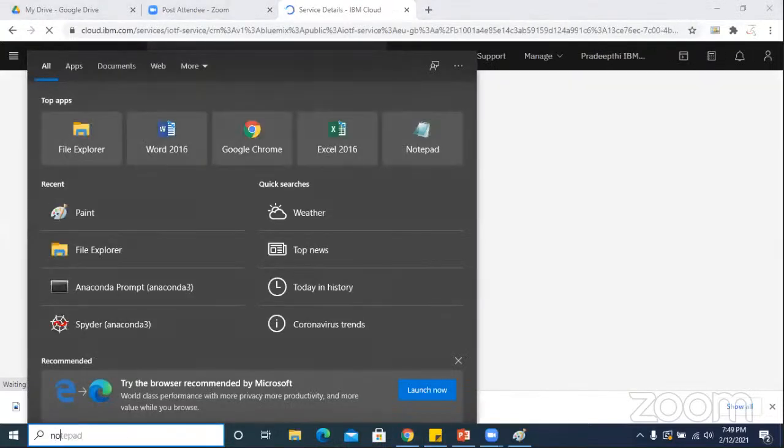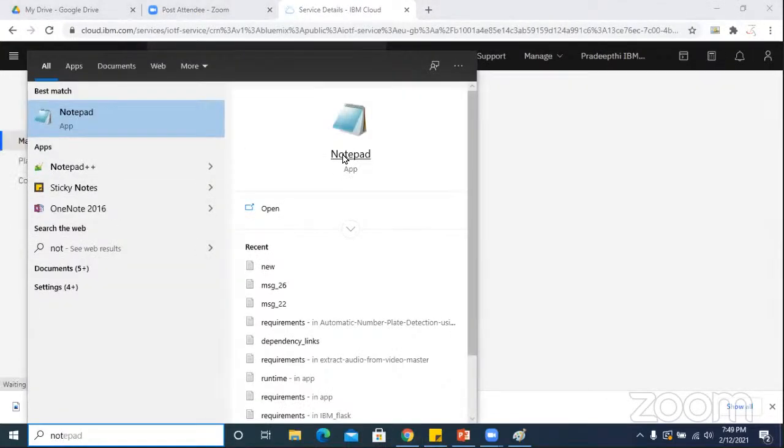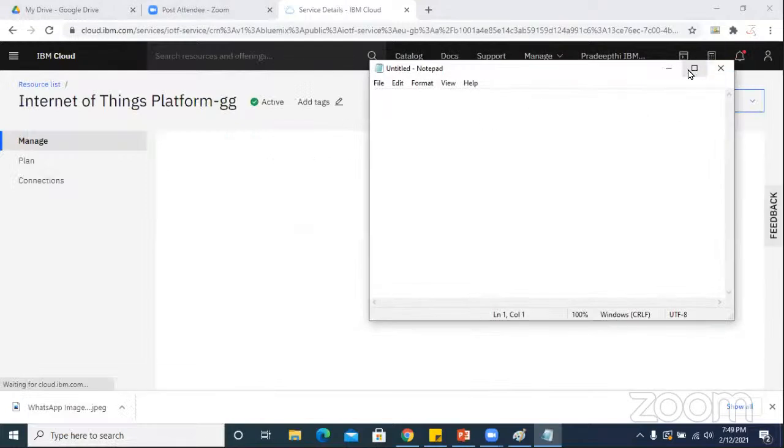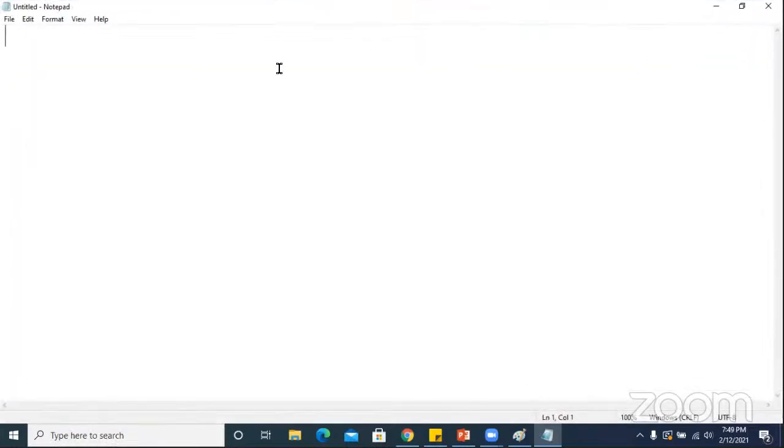So let me write the steps that we're gonna do today. Today we're gonna see a weather monitoring dashboard. All right.